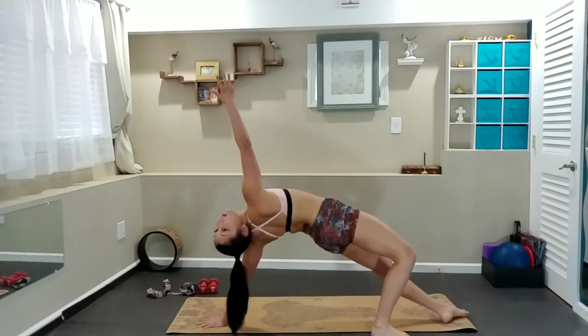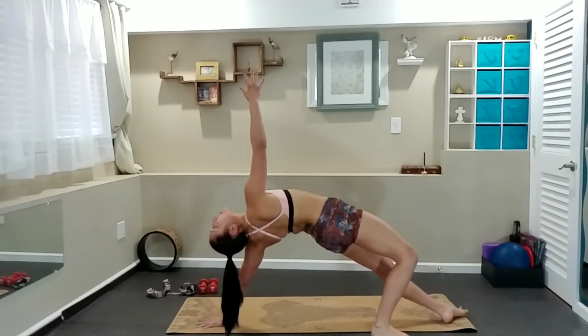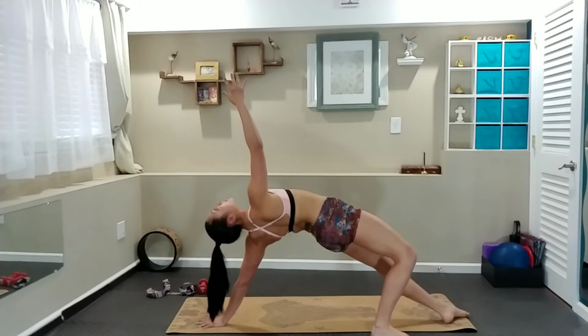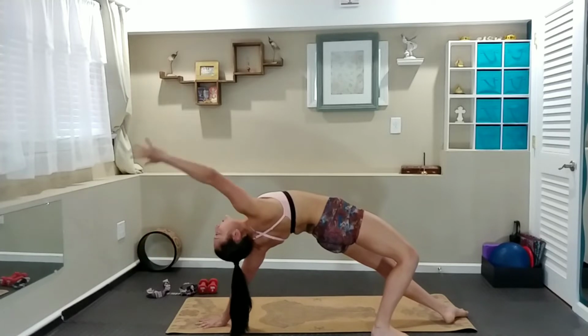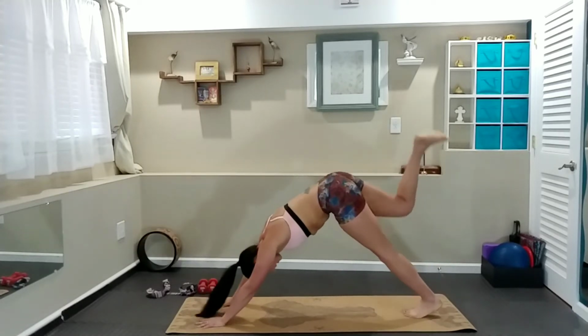So remember, we're all here for practice, progress over perfection. So some of us have done these things many times, some of us have no idea what's going on. Maybe you can reach up over the head. One more deep inhale here. Exhale, reach up. Flip back over, lift that right leg up.